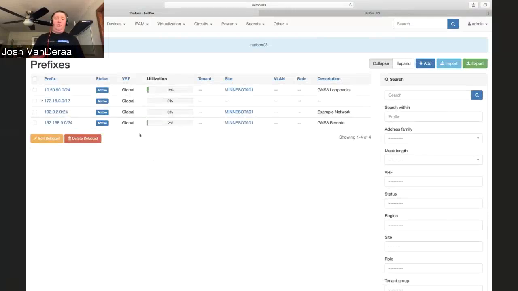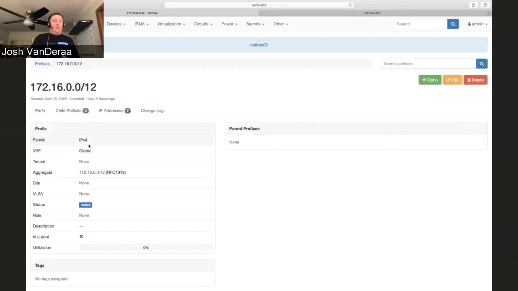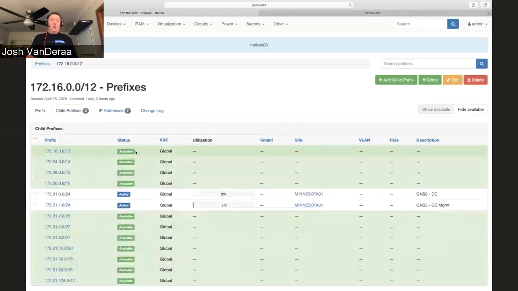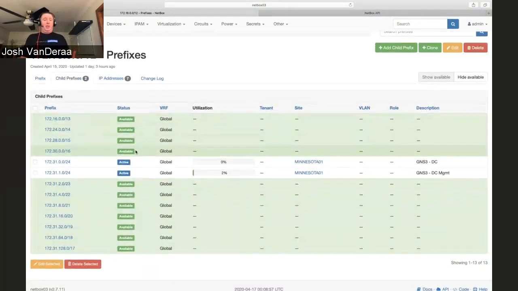So taking a look at the prefixes, and I've added a couple dummy prefixes for demonstration, but also just a couple more. When we take a look here, I've got a 172.16 address. And this is when you're driving via the GUI and doing your network design. This is one of the nice things that I really like about it, is that you can come in here, you're looking at the /12 prefix, but now you can get all the available prefixes and what their sizes are just from the screen. So again, NetBox will assume that if you don't have an object, it's not there.